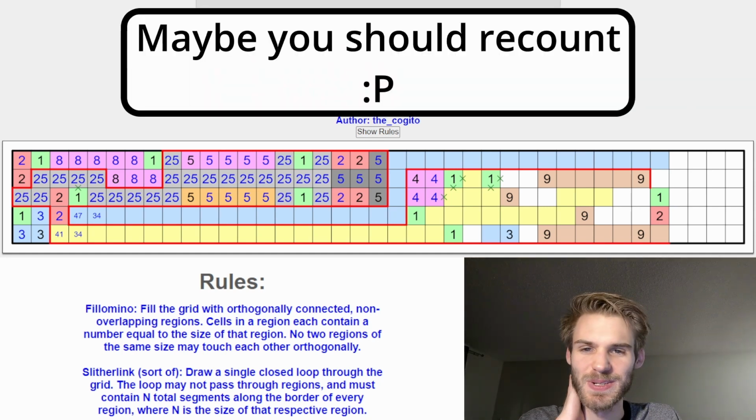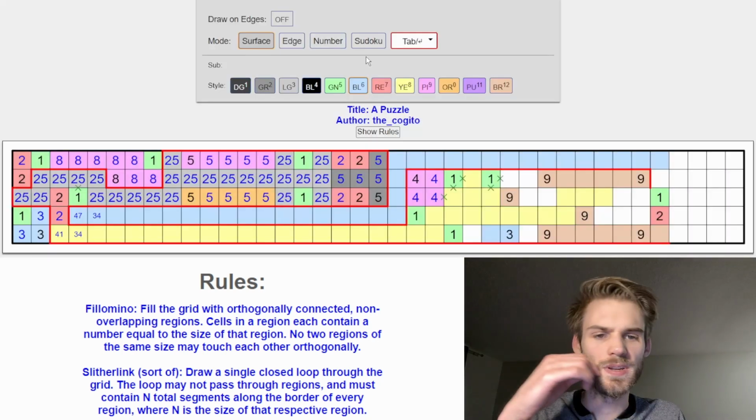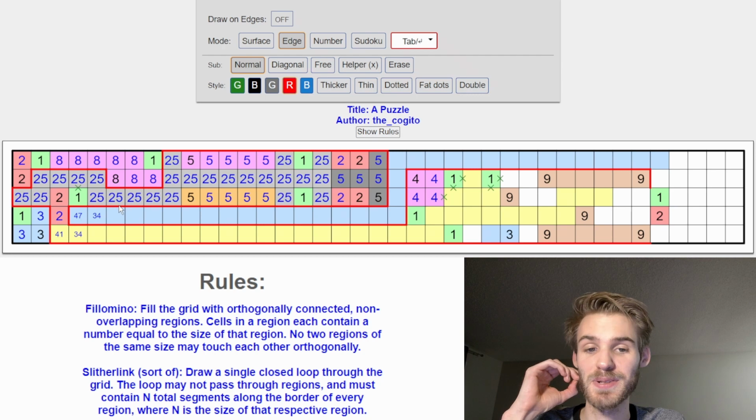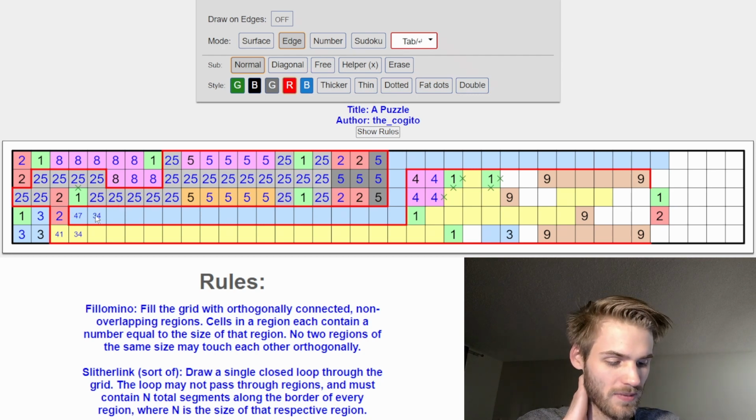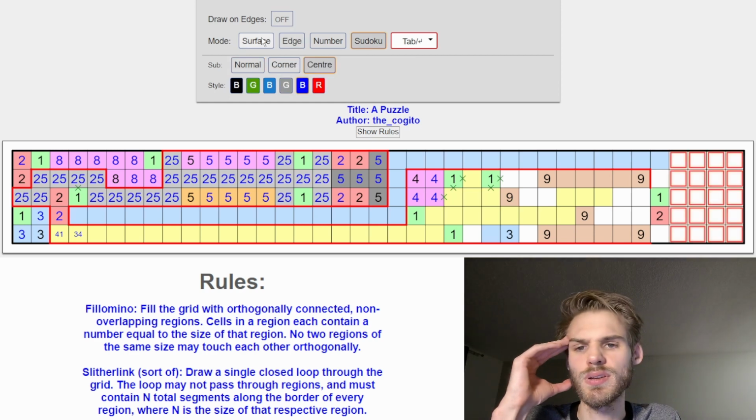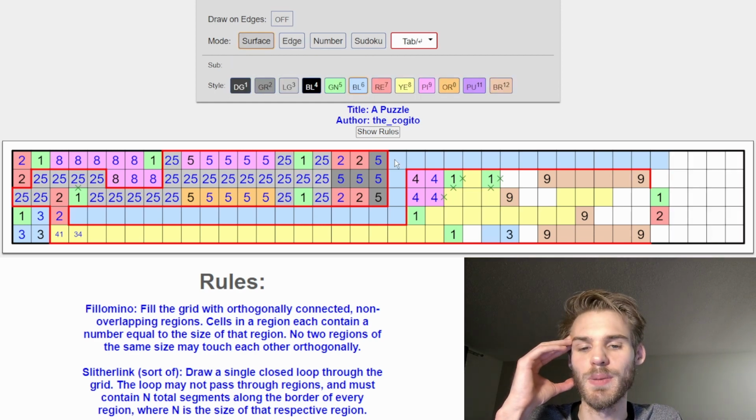Maybe I'll ask Kagisho if I've done something wrong. Okay, Kagisho got back to me. He said that this cell right here is not correct. Okay, Kagisho says that my count of 47 and 31 are way off. So let's count these again. Okay, Kagisho has said that apparently my count for blue is completely wrong, and I need 21 cells in blue that touch no edges. And I'm pretty sure that's the only 21 cells. Plus this one, which can touch no edges.